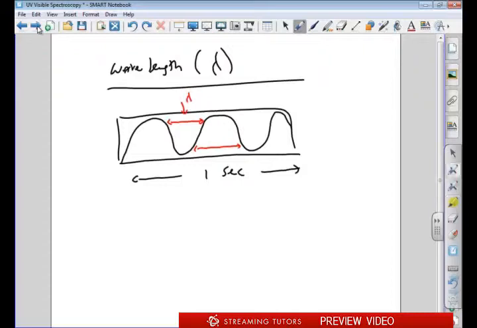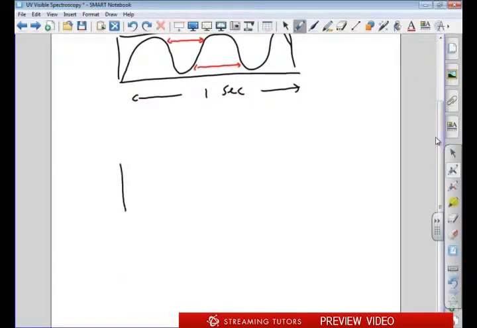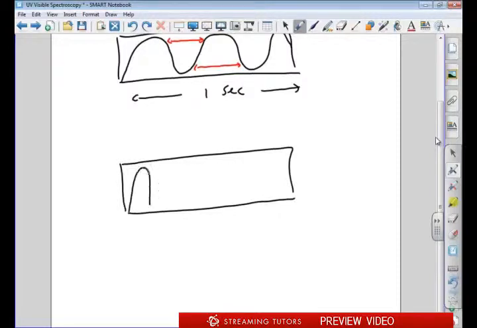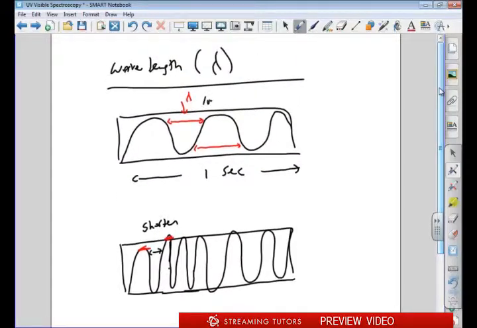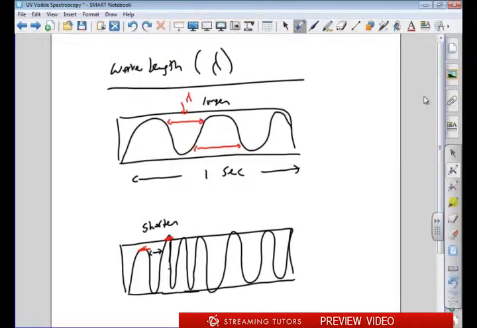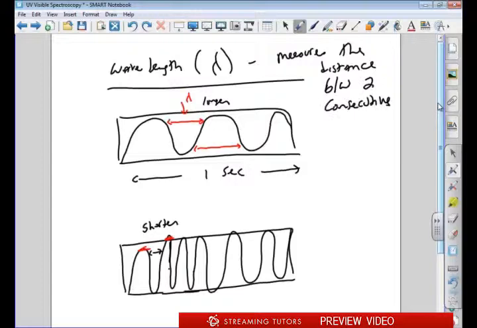It turns out that for a given time period, let's say one second, we could measure that and see whether it's long or short. For example, if we have a lot of hills to climb, then you could see how the distance here would become shorter. If you look at any two peaks, any two tops of the hills, you could measure the distance between them. So this is a shorter wavelength compared to this one, which is longer. When you compare the distances, that'll tell you the wavelength. This measurement measures the distance between two consecutive peaks.